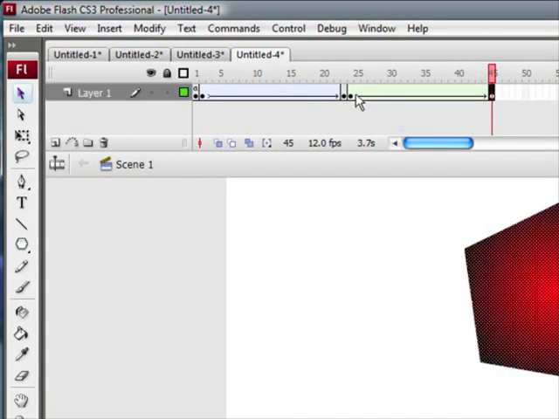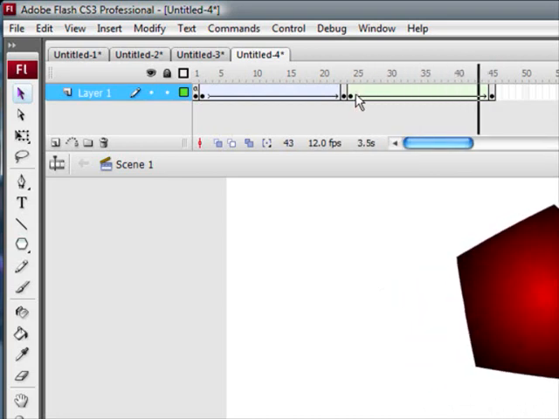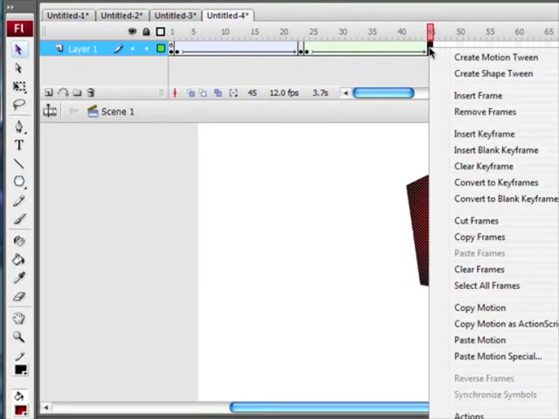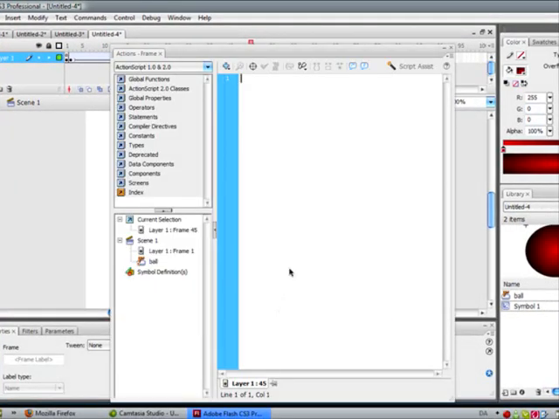Same principle. Okay, down here we will go to actions. And we will say go to and play. This time we don't write on release because we don't really click the frame in the movie. So, go to and play frame 2. Like this, it will continue from the second frame after the frame we stopped it. Exit. This should quite much be it.